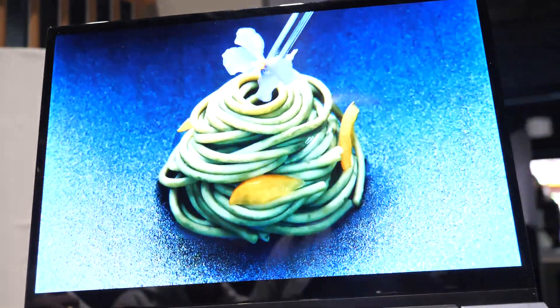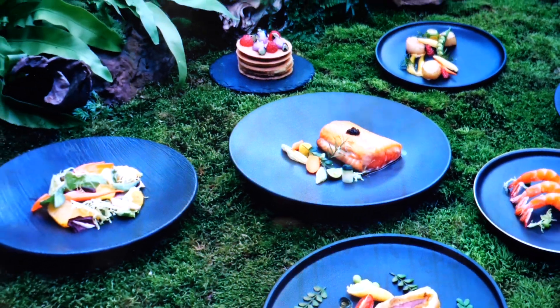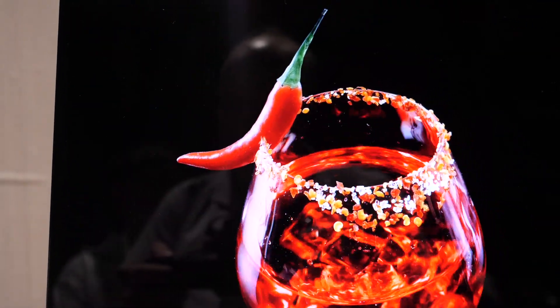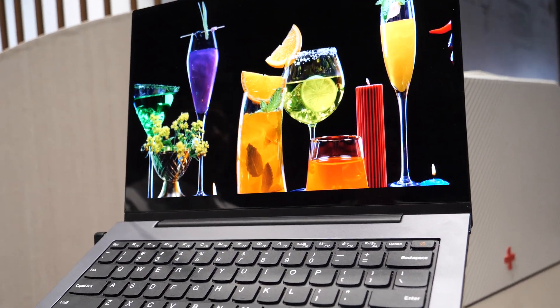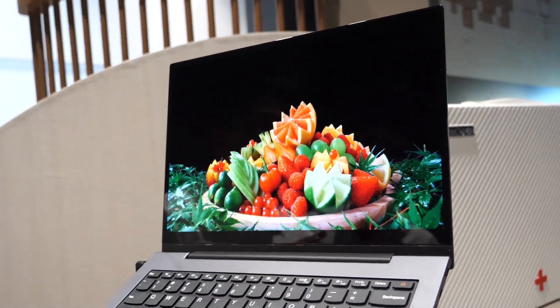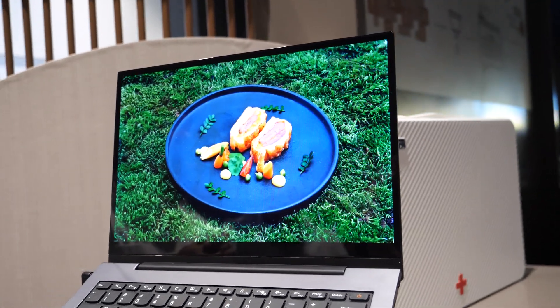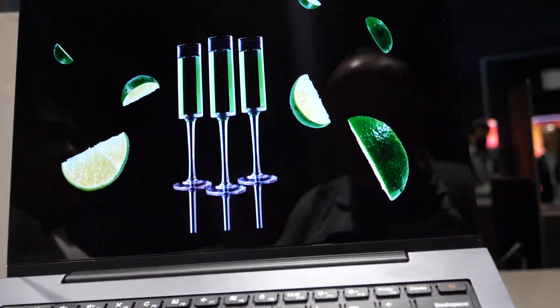QDPL means you have to have a backlight - the light will excite the quantum dots. That's the QD-LCD. Yeah, QD-LCD or QD-OLED. But the QD emissive is different - it's electroluminescence. Nobody has it in the market today? Nobody has it in the market. This is an R&D prototype.